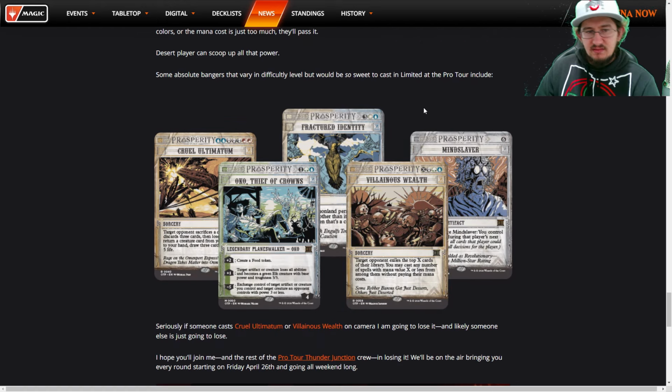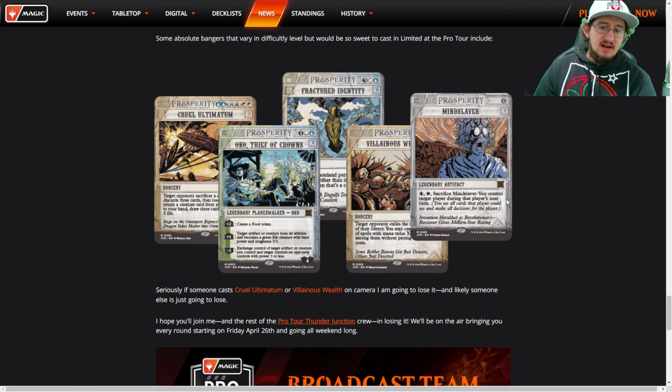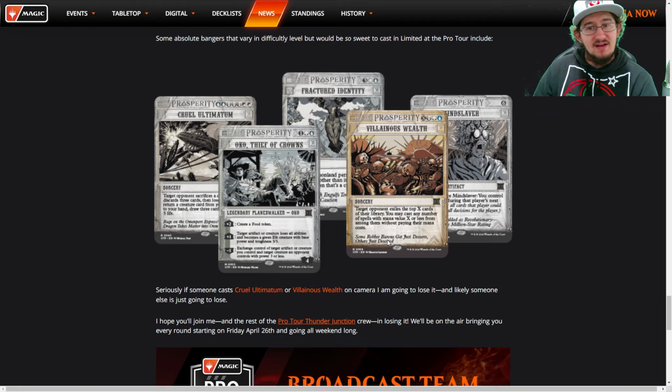Here's some more of the Prosperity, or I guess the Breaking News cards and what have you. Mindslaver, I've seen people do some cool things with Mindslaver. Villainous Wealth is a way that you can mill your opponent out. And if not, you can just end up taking a bunch of their spells.